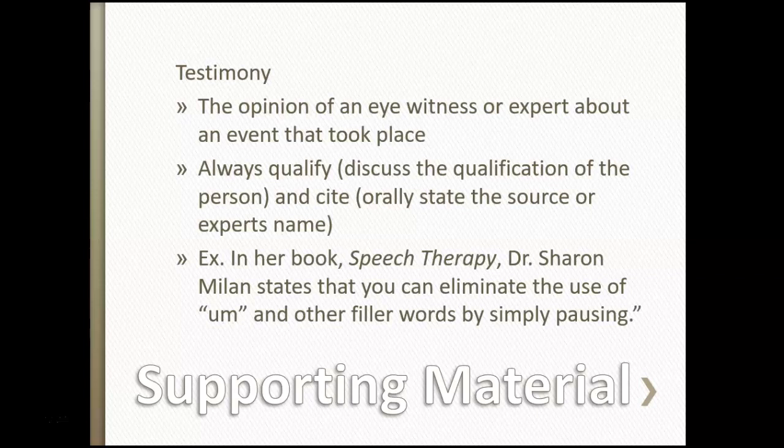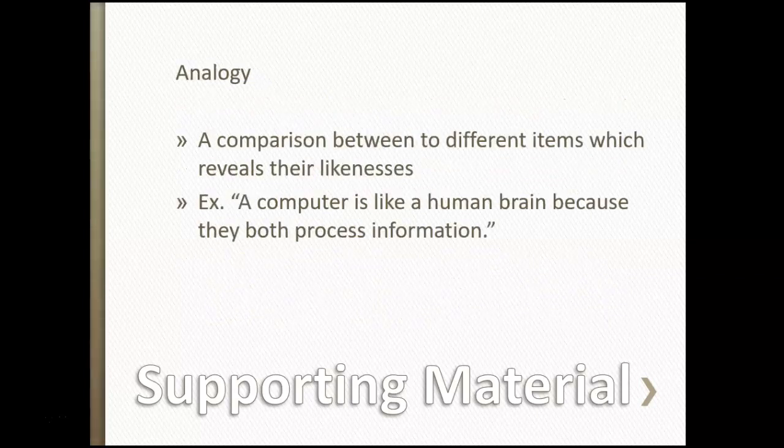So for example, in her book Speech Therapy, Dr. Sharon Milan states that you can eliminate the use of "um" and other filler words by simply pausing. So we've said who it is and where we've gotten that information from. An analogy is comparing two different things and focusing on their likenesses. A computer is like a human brain because they both process information.